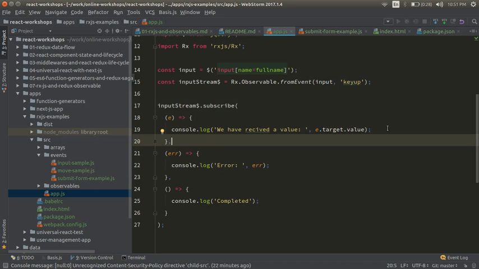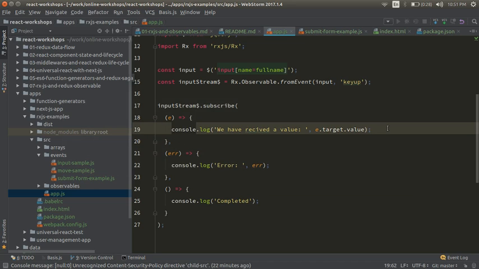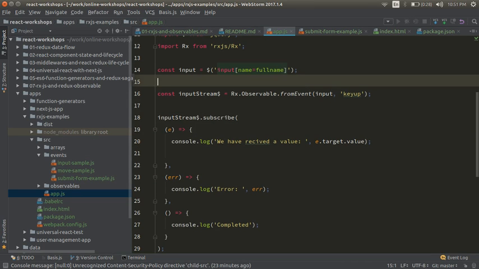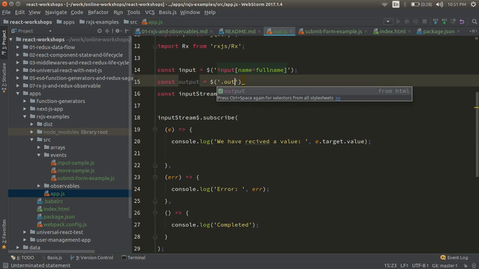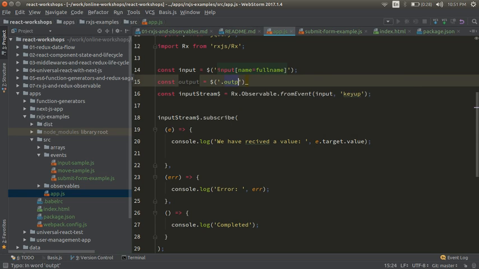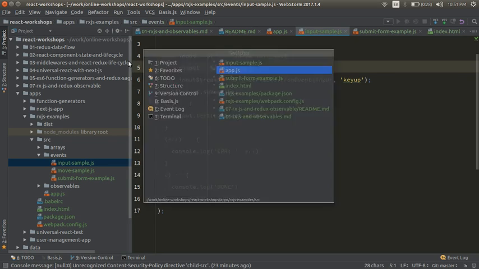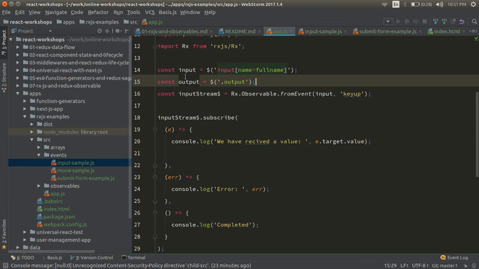So you could even create different things. I already have an output div tag in my page. $, I assume it was the output. Just let me cheat and copy my code from here. Here we go.